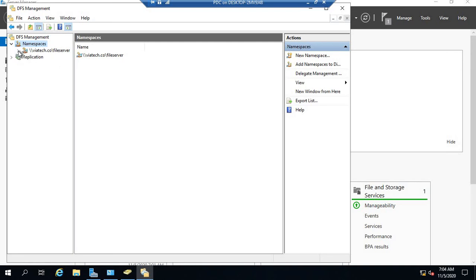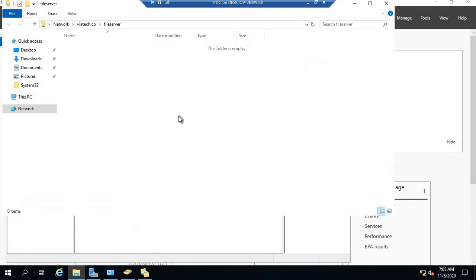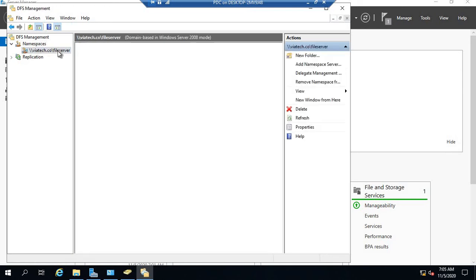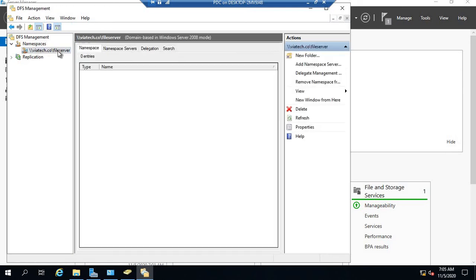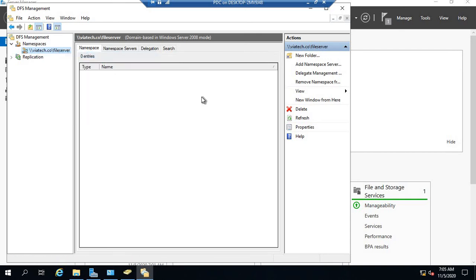Now, this one is only a namespace. If you want me to test it over here, nothing is added over here. So let's say \\biotech.co and the server. See, it's been listed automatically. It's smart enough. But if you notice, there is no folder, there is no file, because I have not set anything over here. This is just a name only. Now in this name I'm going to bind it. That means I'm going to merge the files. I'm going to drag the location of all the files and folders that I would like to access from the single location. Now I need to create a new folder.